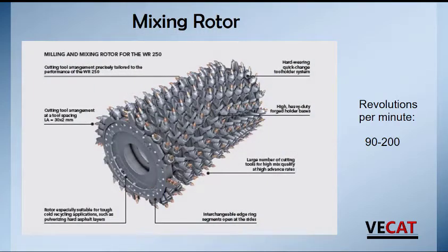Here we have a view of the mixing rotor under the Wirtgen WR. The mixing rotor is a vital, important part to all of this design. The mixing rotor and the teeth on it are going to control our gradation. So the number of teeth, how easy they are to change, all of this is going to start coming into focus because of the mixing drum. In order to get our gradation, we need to have the right rotor speed, so we can adjust the rotor speed anywhere from 90 to 200 RPM. We can close and open the front and rear doors to help this gradation process, and we can speed up or slow down the machine.